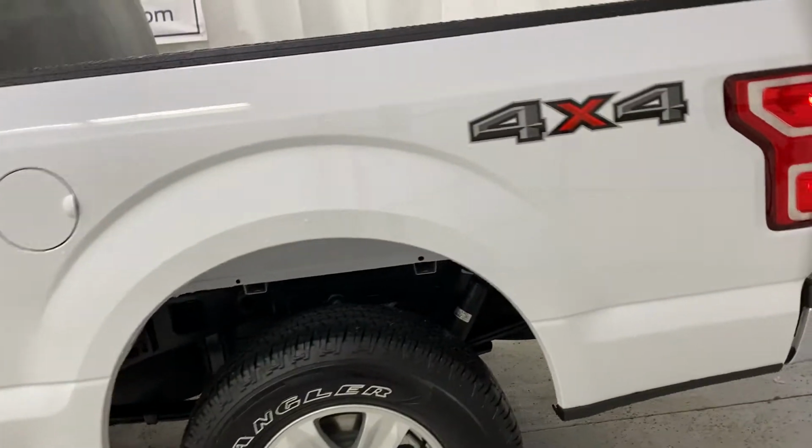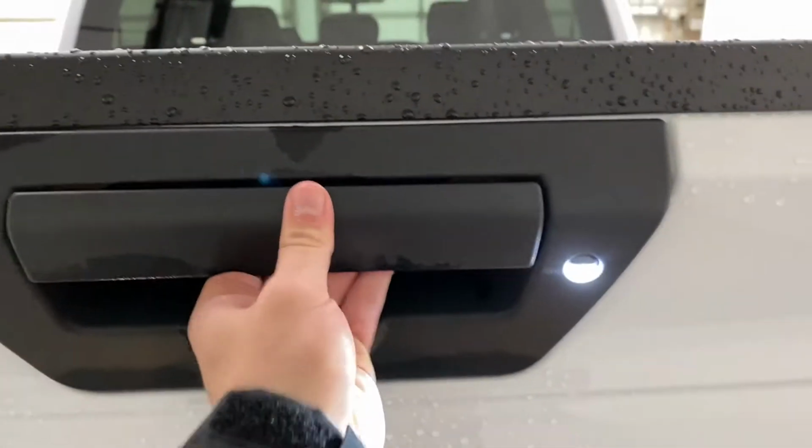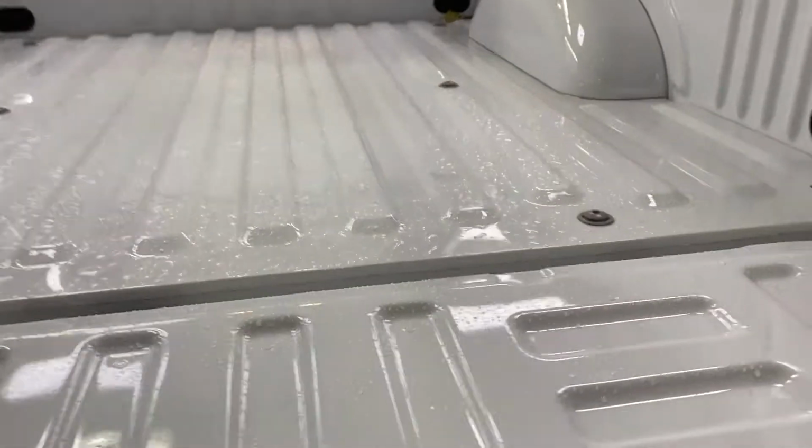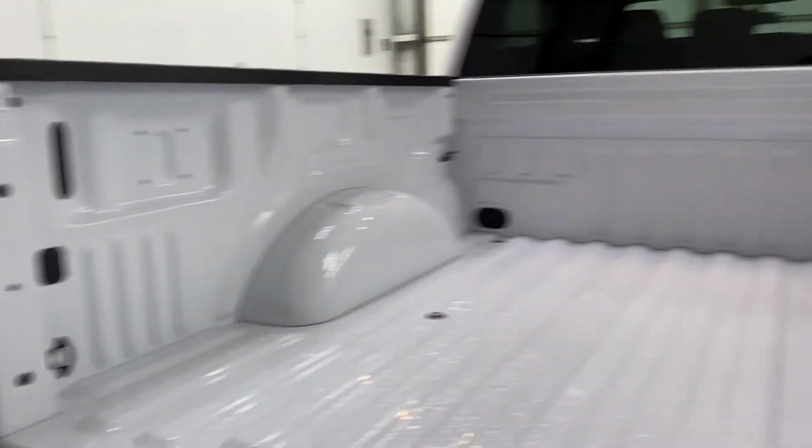Come around to the back of the F-150. Chrome tailgate on the back. You've got a rear view camera right above the Ford logo here. Trailer hitch and connections points. Drop down the tailgate. No bed liner, but you do have the option for a spray-in or a drop-in bed liner.